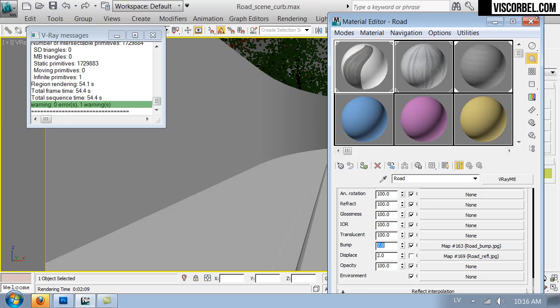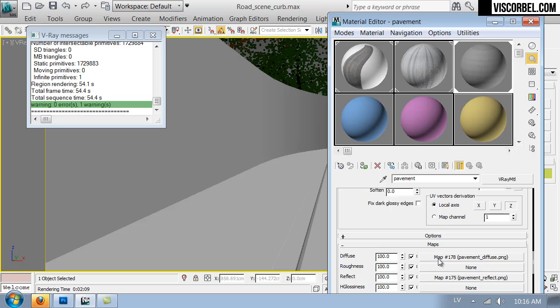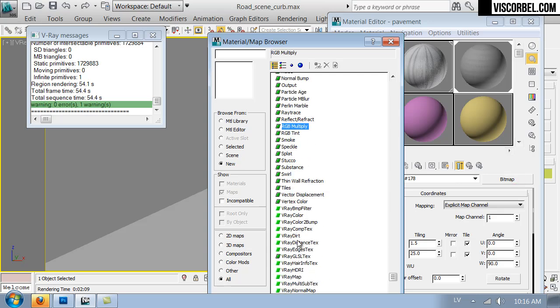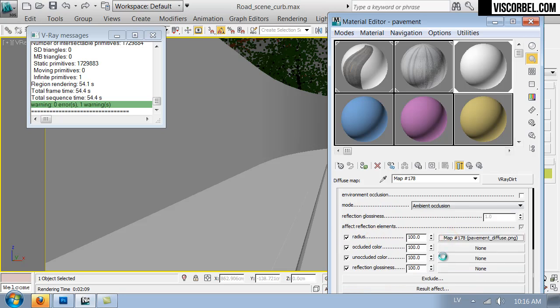Okay, 7. Alright, and now for the pavement I'm gonna add some dirt to the diffuse slot. I'm gonna copy the texture. Actually just change it to V-Ray dirt. Keep a submap and move to the unoccluded color slot. Okay, clear the radius.